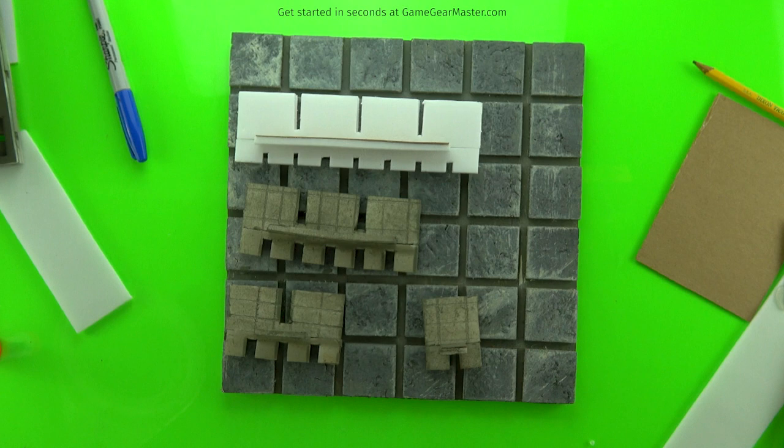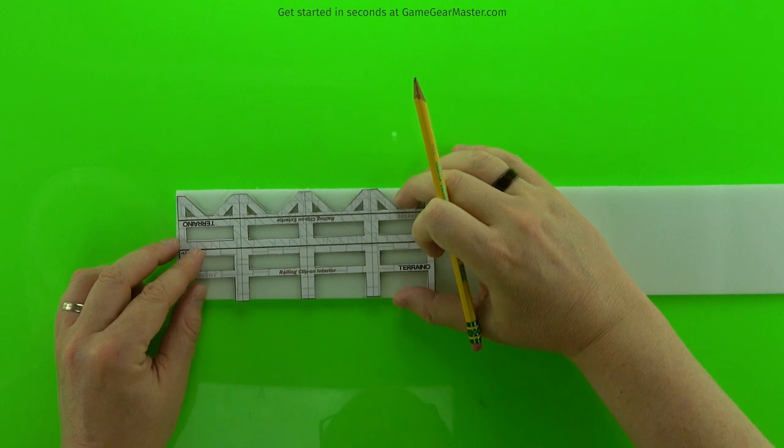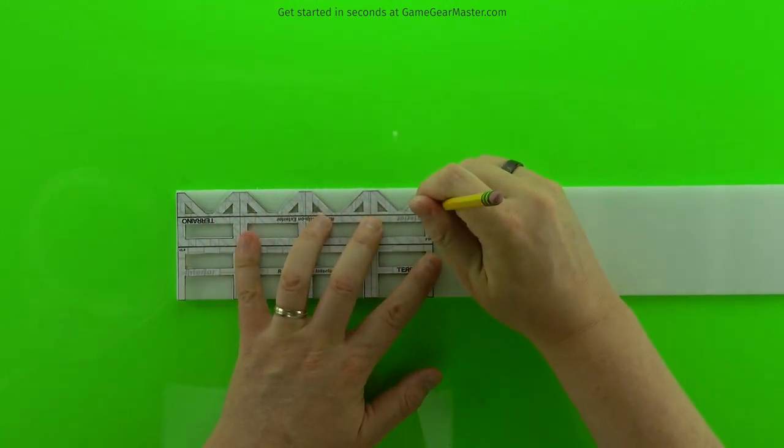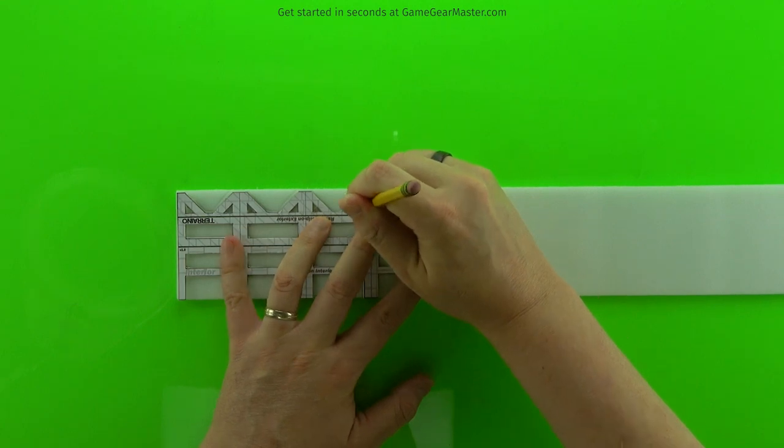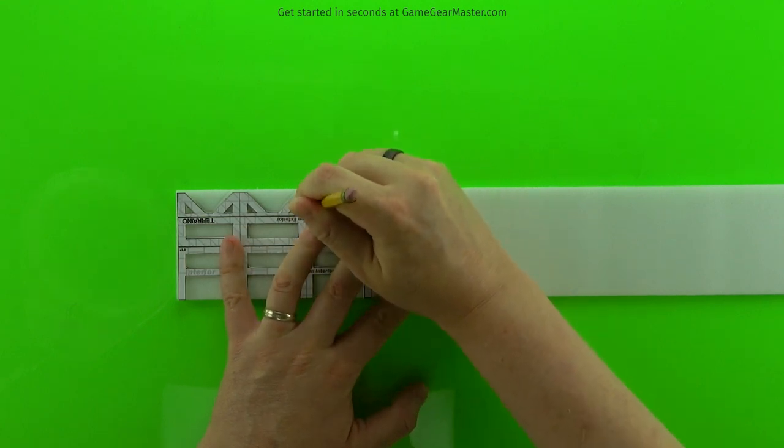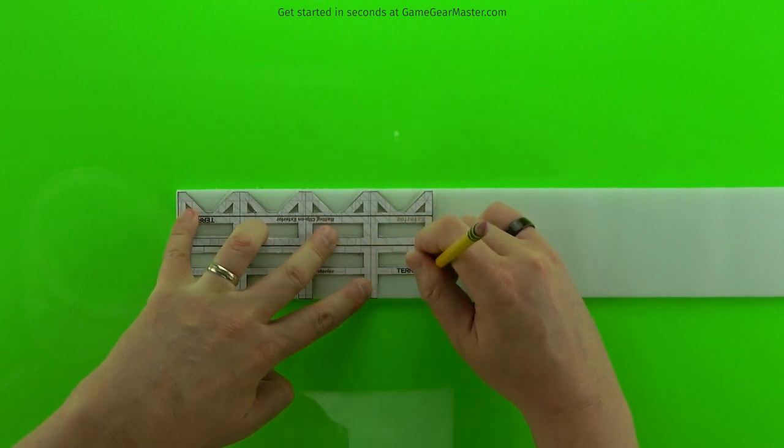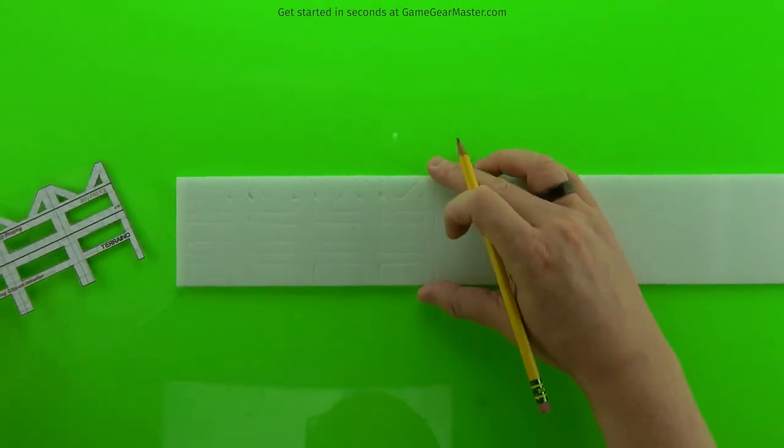And the procedure is very similar to do the railing clip-ons because all the clip-ons are essentially made the same way. This one just has some slightly different looking pieces, but you'll notice it still has the horizontal lines that denote the three different components we'll need. And yeah, you just got to cut out some voids.